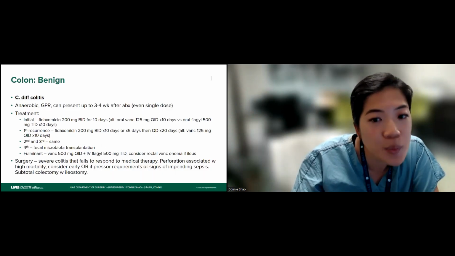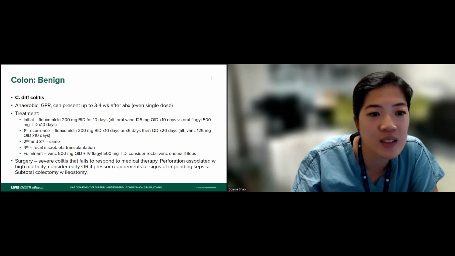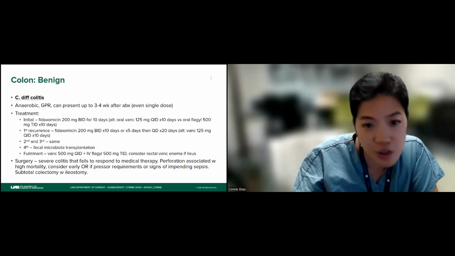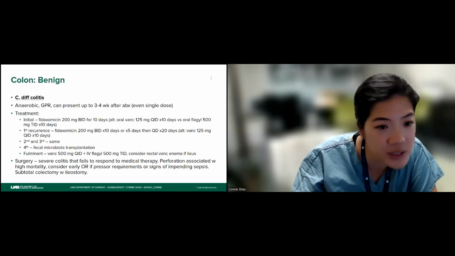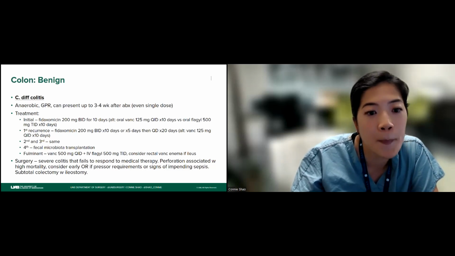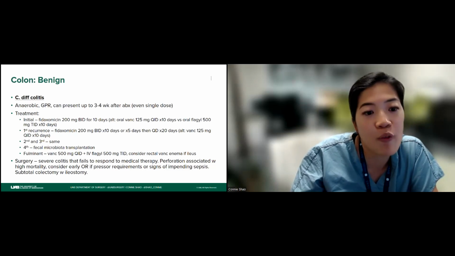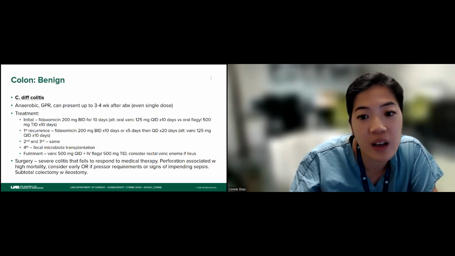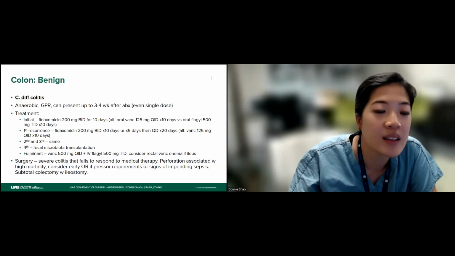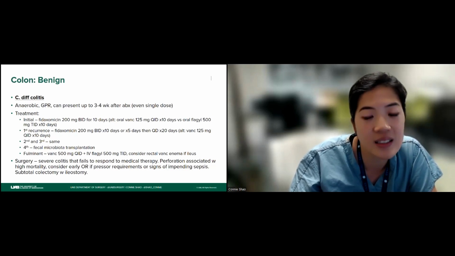C. diff colitis, it used to be that you managed it with Bank, but now for the axamycin, if you go on UpToDate, this is like the standard of care. And then obviously an alternative can be Bank, and then you can try that a couple times. And if it doesn't work, you can consider microbiota transplantation. Fulminant C. diff, you want to start considering Bank enemas as well. And then obviously surgery if you have severe colitis.